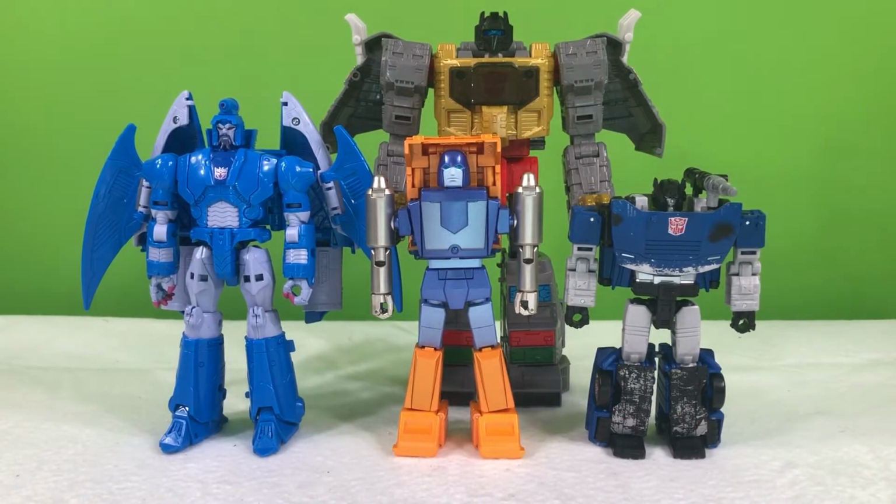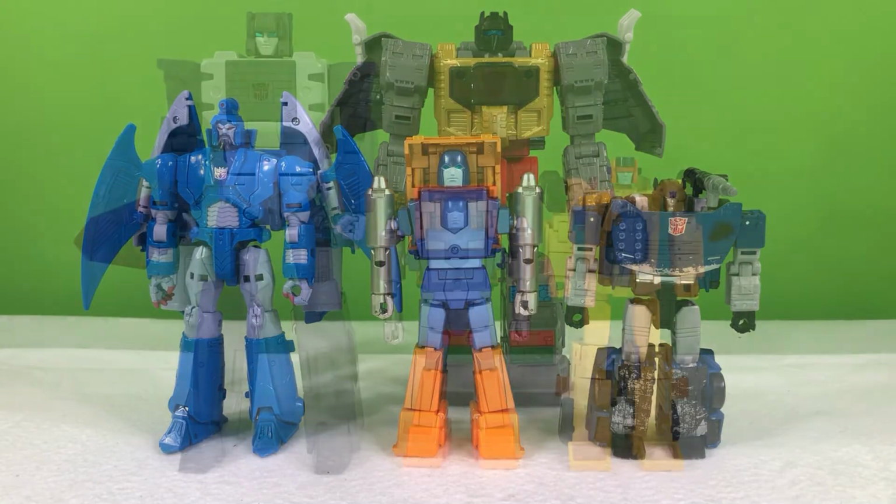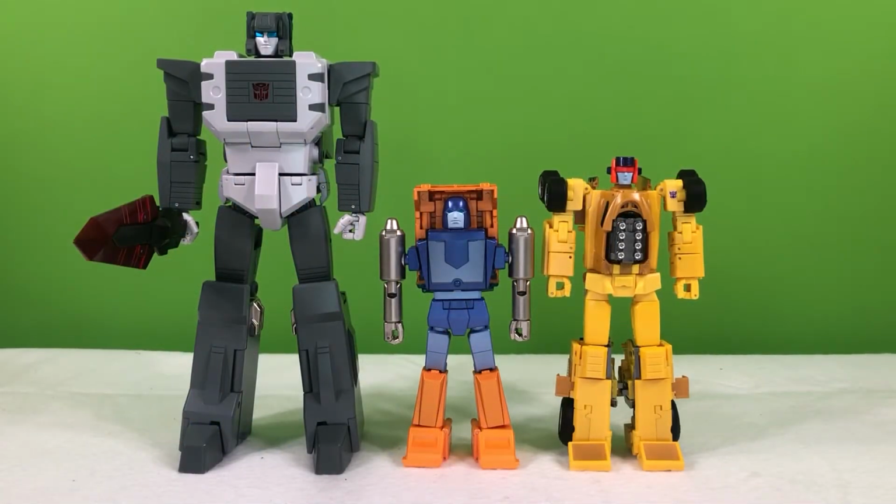Here's how FansToys Rig scales with Deluxe Class Deep Cover, Voyager Class Sweep, and Leader Class Grimlock. Here's how FansToys Rig scales with FansToys Hannibal and X-Transbots Overheat.